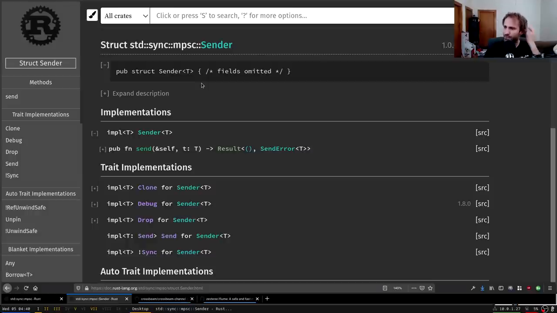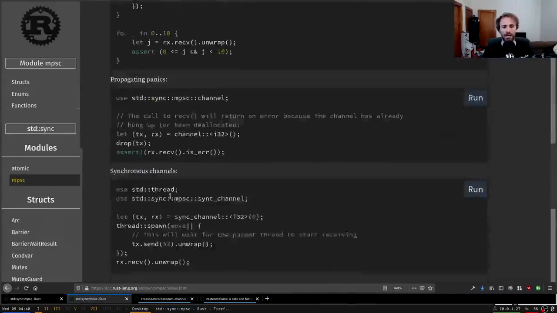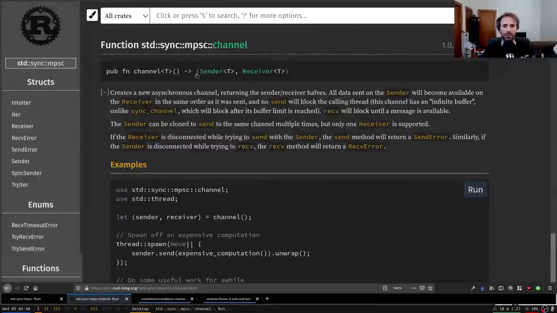While you go, can you point out differences between other implementations of channels? We'll look at that later in the stream. We'll specifically look at what other implementation strategies there are than the ones that we pursue. How is the sender thread distinguished from the receiver? They have different types, right? When you call channel, which constructs a new channel for you, you get back two halves, if you will: a sender half, which has the Sender type, and a receiver half, which has the Receiver type. Can the data be non-static? Sure, but you need to own it.